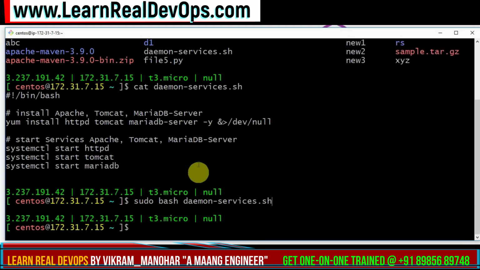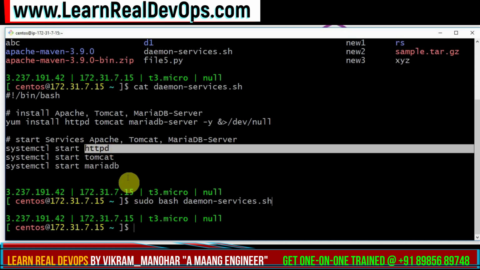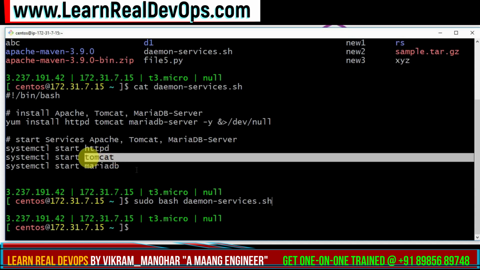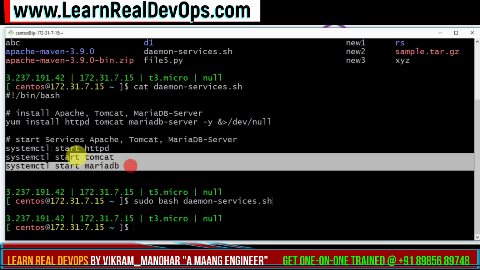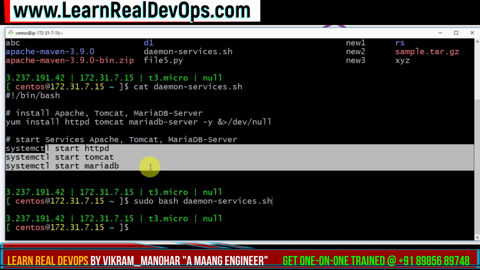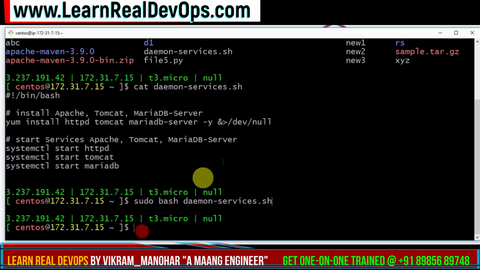So how will you check whether this service is being run by a user called Apache, this service is run by a user called Tomcat, and this service is run by a user called MariaDB? How will you check that these services are run by a daemon or a function user? That is what I am trying to tell. For this you have a command called ps -ef, and I don't want to print this output on the screen, so I'll divert the output using the pipe, and put the output of this command as input to the next command, which is the grep command.